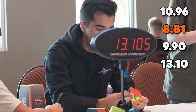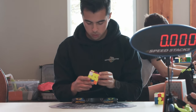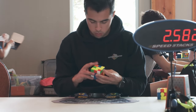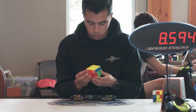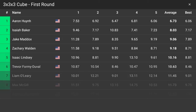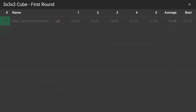Solve four: I find my first couple of pairs pretty well but the last two are kind of a struggle, and I definitely mess up PLL big time and get a 13 — but can't be too mad, I just got two really solid solves. Final solve of round one: I start a little slow but then zoom through the last few pairs. It almost looks like I know Roux but I basically do M-moves for the OLL, then U-perm — just straight M and U moves — for a 9.6. That gave me a PR average of 10.16 and a PR single of 8.81.